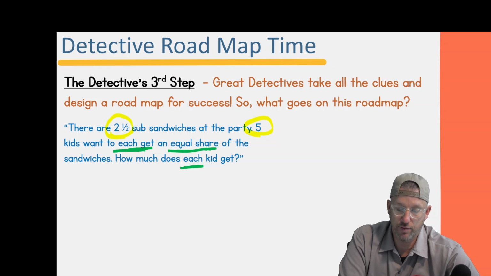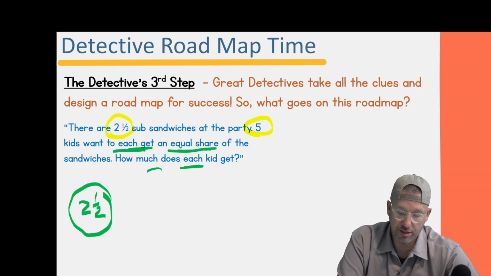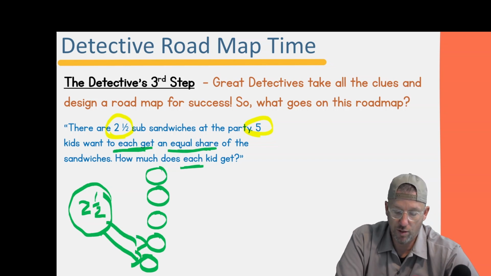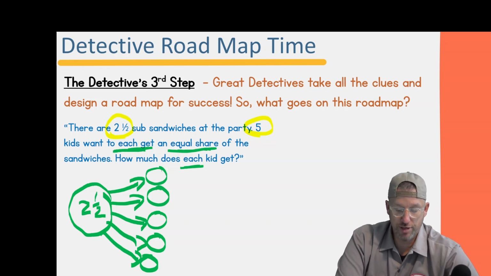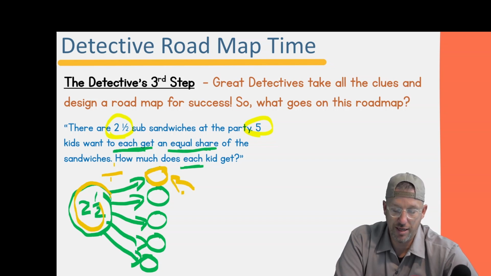So it's kind of telling us, in our simpler version, there were some sub sandwiches. How many of them? There were 2.5. And there are 5 kids, each kid wants the same share. So I'm gonna go ahead and say, here's a kid, here's a kid, here's a kid, here's a kid, and here's a kid. And each one of them wants a share of those 2.5 subs. Okay, so we're breaking it into equal parts. That screams a certain operation. It doesn't scream addition, it doesn't scream subtraction or multiplication, it screams division. Okay, so what we started with, equal parts, and each one of these is going to be our answer.